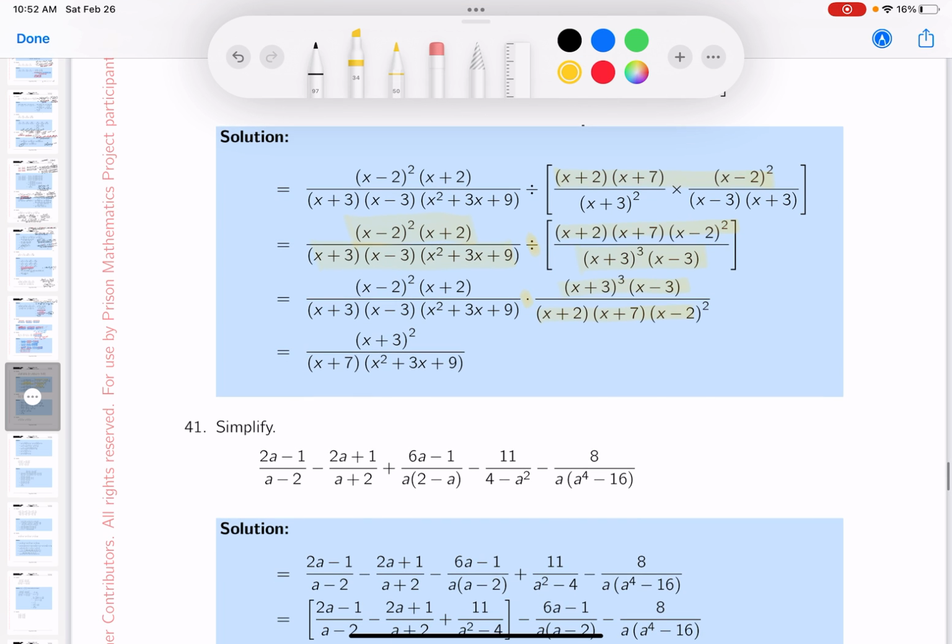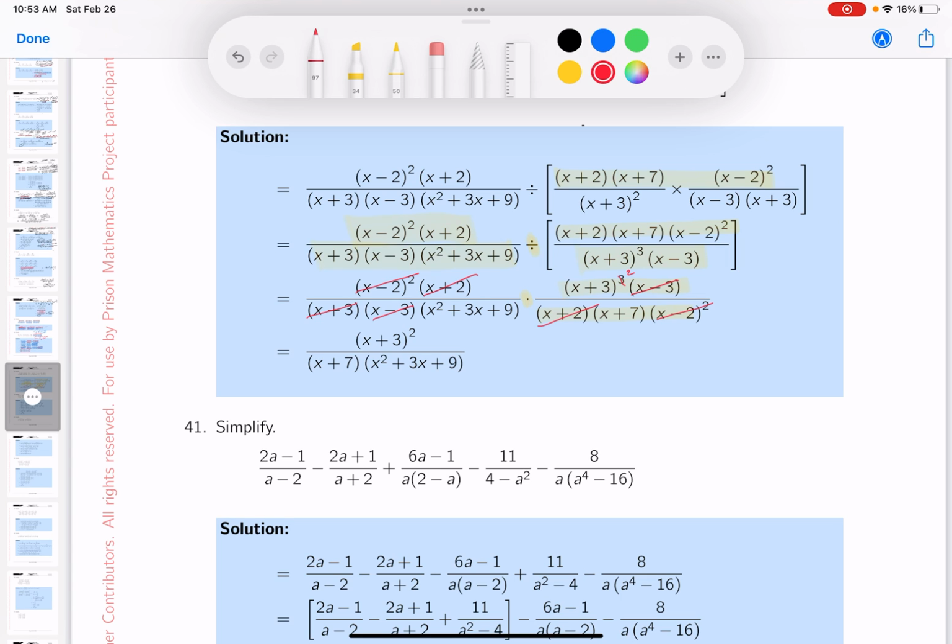Now I'm going to do the cancellations. What I like to do is look for factors left to right and top. The first thing I see is x minus 2 squared. That cancels, provided x is not equal to 2. I see a factor of x plus 2. That cancels provided x is not equal to minus 2. The next thing I look for is the x plus 3 cubed, and I see an x plus 3. There's one factor, so this would become a 2. Again, that cancels, provided x is not minus 3. X minus 3 cancels, again, provided x is not equal to 3.